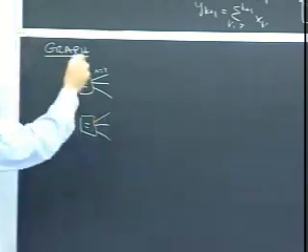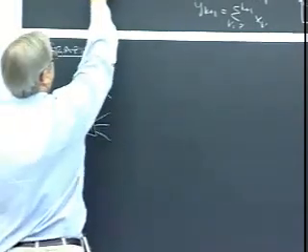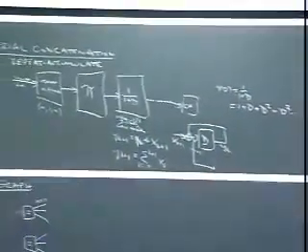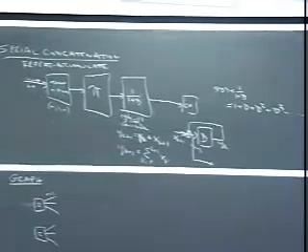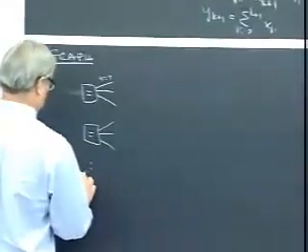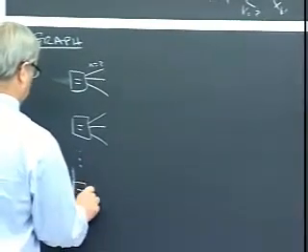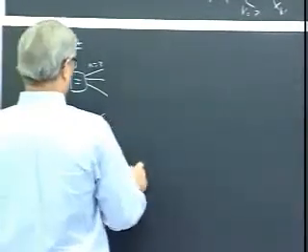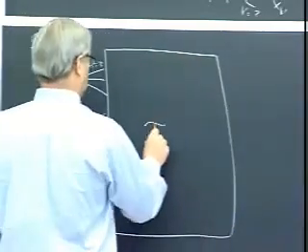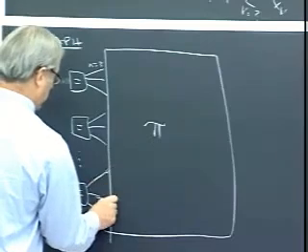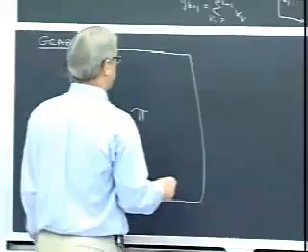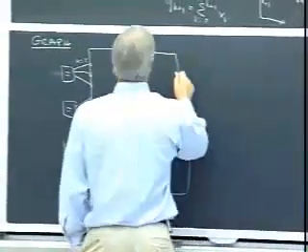Oh, what's the overall rate of this code? Here we have a rate 1 over n code. We don't do anything to the rate here, so the overall rate is 1 over n. All right, so let's take a rate 1/3. So the graph, dot, dot, dot, looks like something like this. And then, as always, this element, we take these bits in, we permute them in some pseudo-random permutation.